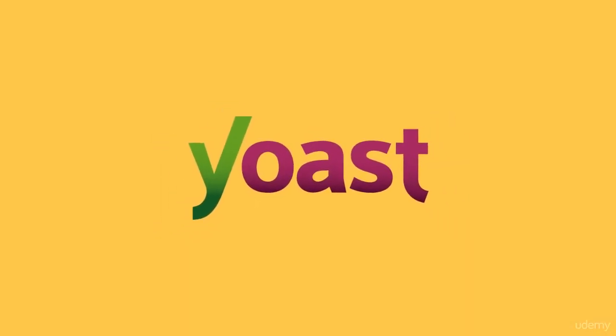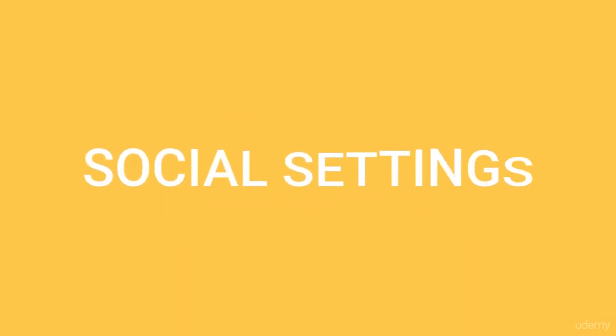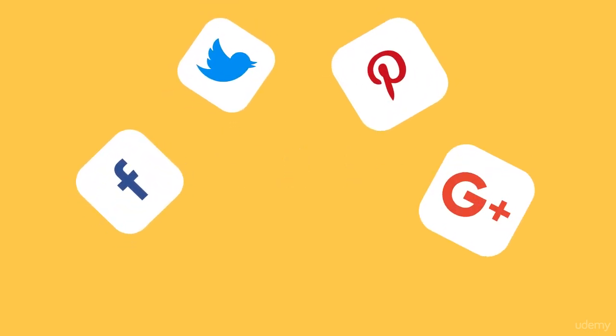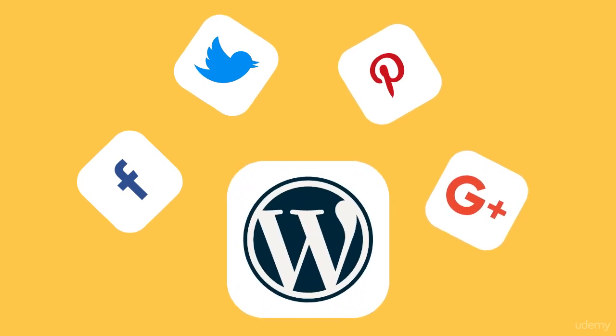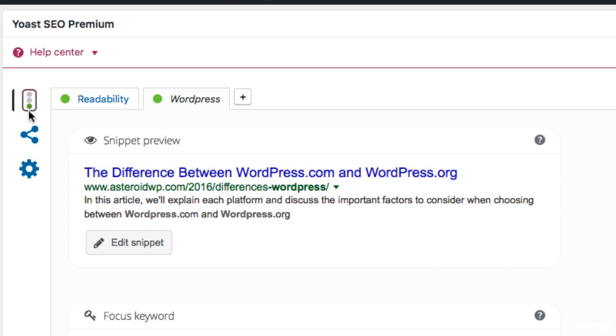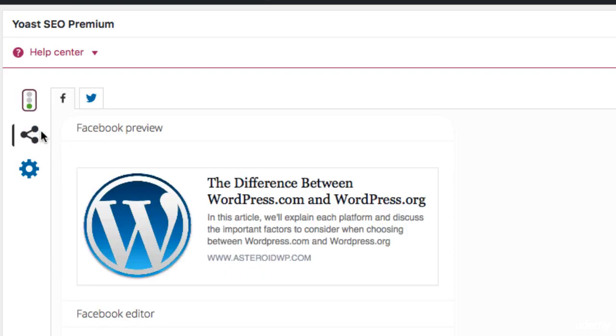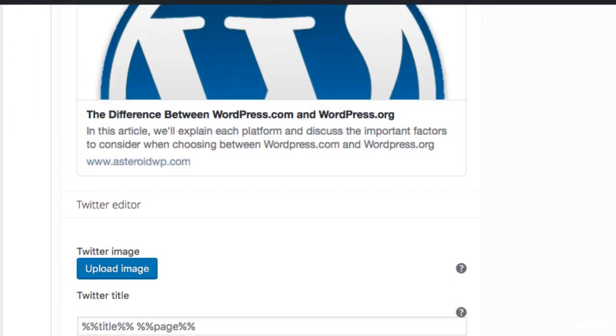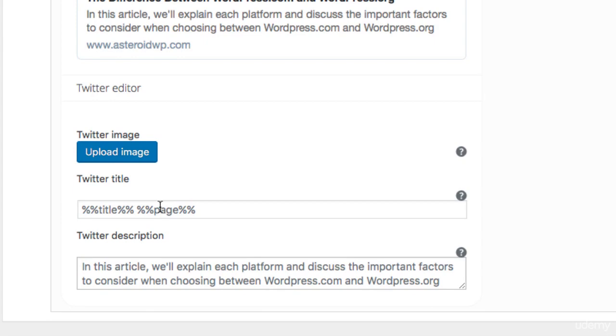In this tutorial, we'll show you how to configure the social settings in the Yoast SEO plugin. Setting up our profiles will inform search engines which social media profiles are associated with our WordPress site. We'll also introduce you to the Social tab that is featured in the Post Editor, which allows us to preview what our following will see when sharing our article on Facebook or Twitter. From this tab, we can customize our featured image, title, and description.